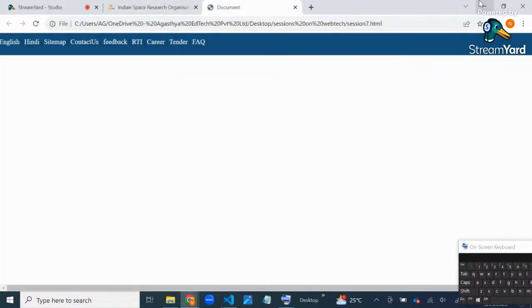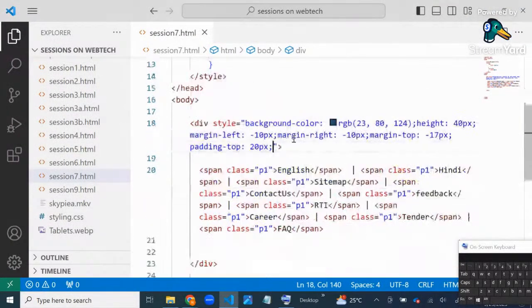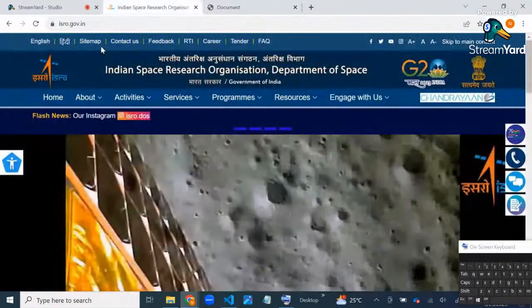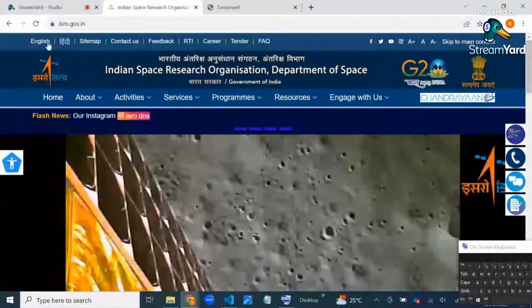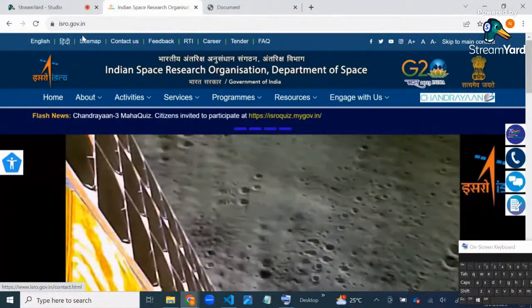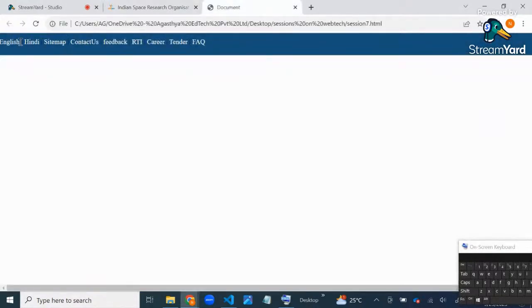Okay, so what I will do next is, if you see here, there should be sufficient space at the left and right side of all the spans. Look at our spans, they have been joined together.